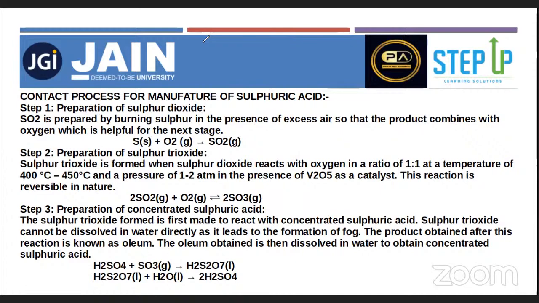If I'm talking about the metal oxides, they will be basic in nature. If I'm talking about non-metal oxides, they will be acidic in nature. There are a few things which give you amphoteric oxides, for example zinc and aluminum. Amphoteric oxides are those which show both basic nature and acidic nature. One thing which we just came across, which is a strong oxidizing agent and an okay reducing agent as well, is your SO2, sulfur dioxide.